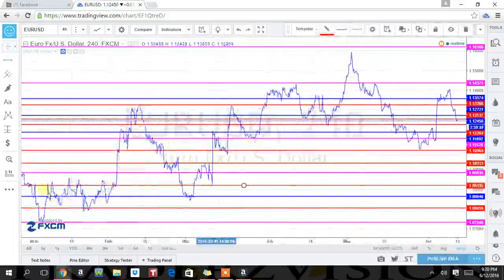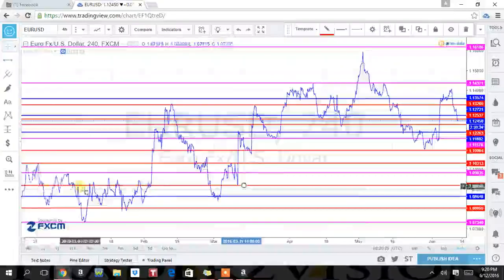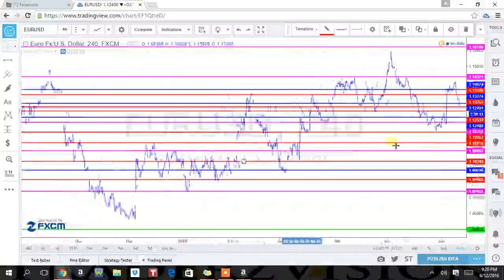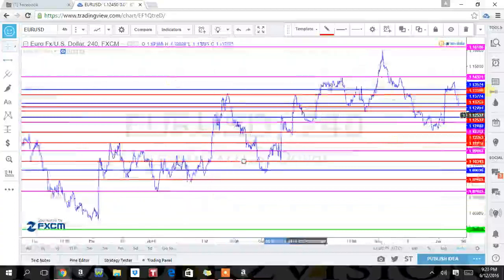You can see, as I zoom out, how this line plays its part across the chart. See that? Failed, failed. But you don't even have to zoom out that much for the 4 hour. As long as you get the most recent ones that are around the current price, you'll be all right.